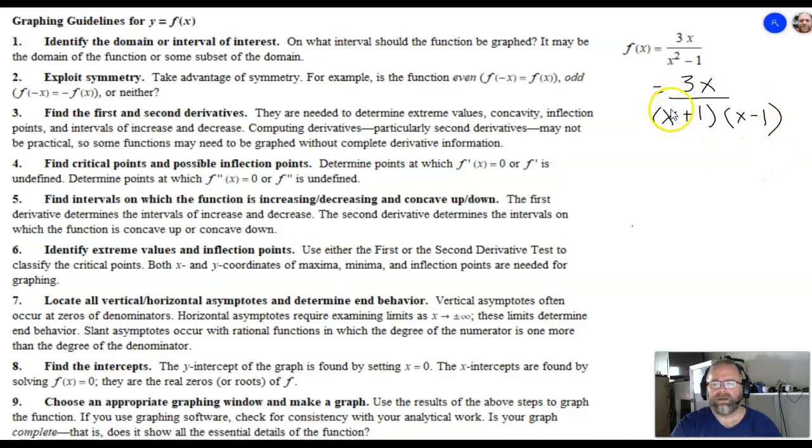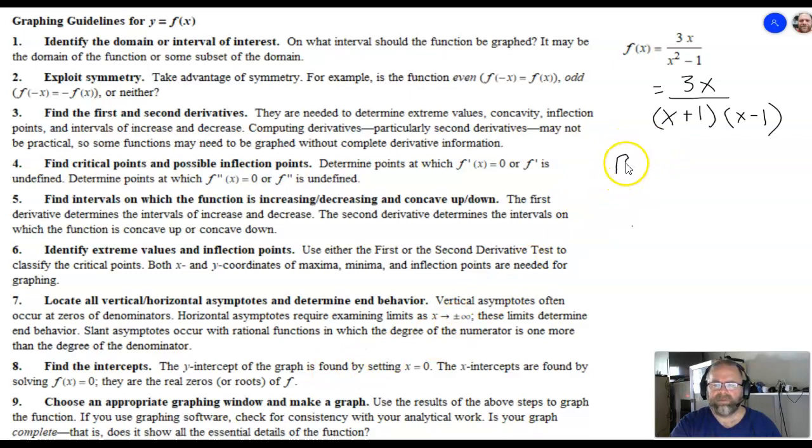All right, so neither of these are going to factor out, so it looks like we're going to have vertical asymptotes at -1 and +1. But other than those two vertical asymptotes, the function is defined for every other x value, and they didn't give us a specific interval. So exploit symmetry. This is actually an odd function. Let's verify that real quick.